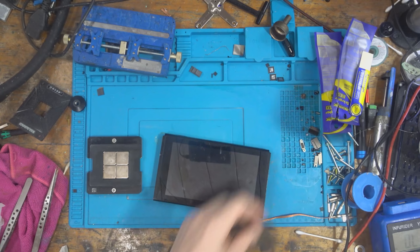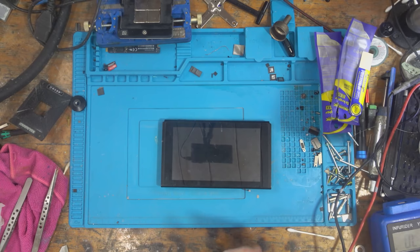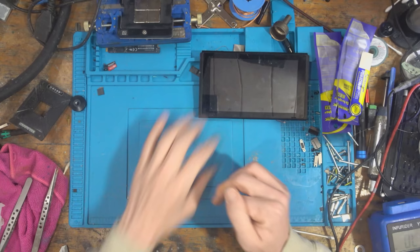I think the reball went okay. And, yeah, it's just one of them things, I suppose. So, yeah, we got no life out of that at all now. So it probably was because of the damaged trace. I don't think the reball went terrible. Never mind, nothing we can do. So yeah, that's going to be it for that one, unfortunately.